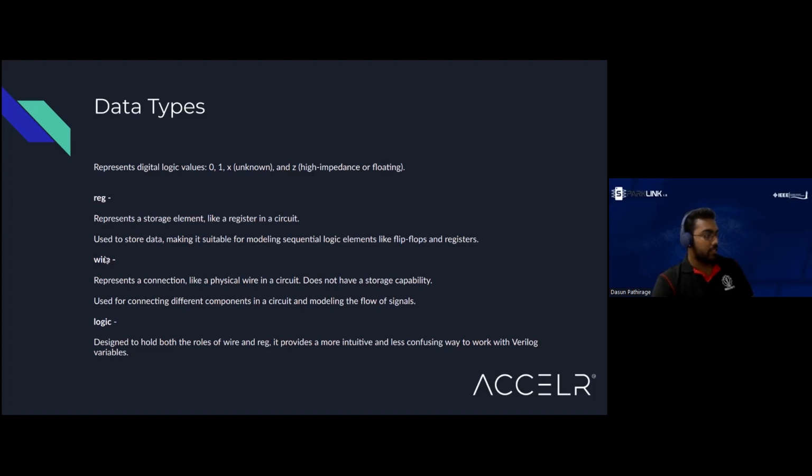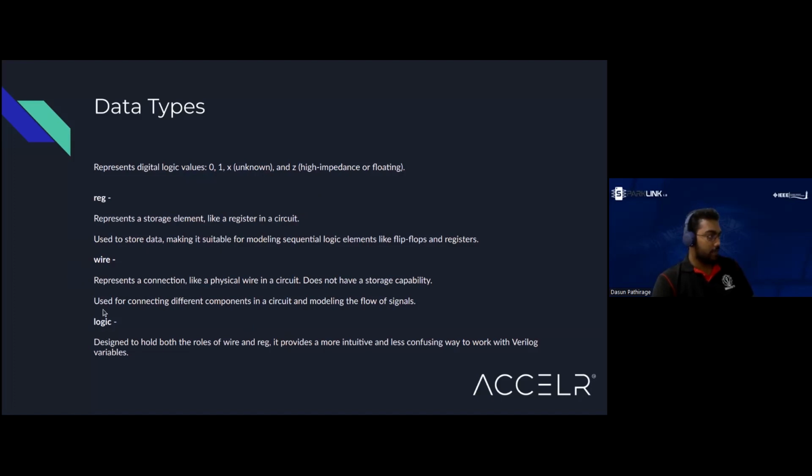Most of the time a wire doesn't have any storage capability. It's a representation of a connection, used to connect different components of the circuit. Like if we have a flip-flop and some other peripheral, we have to connect those things. We use a wire.